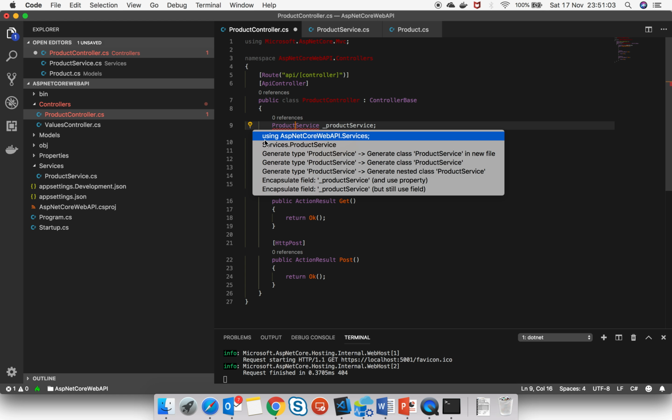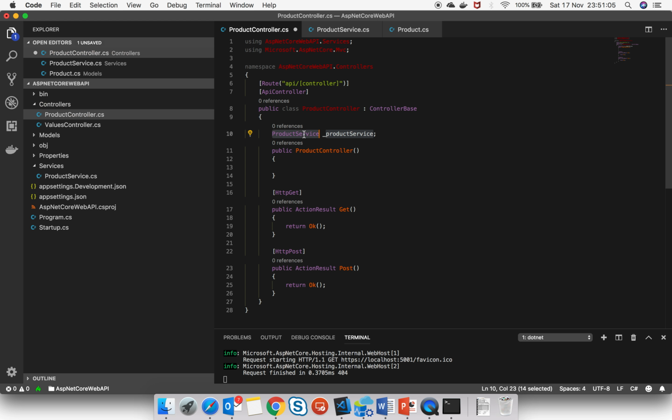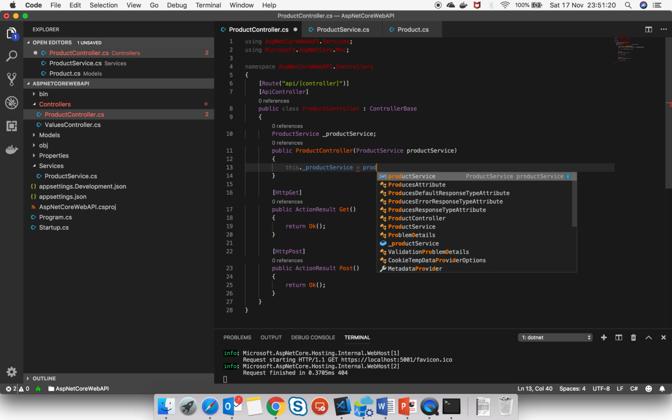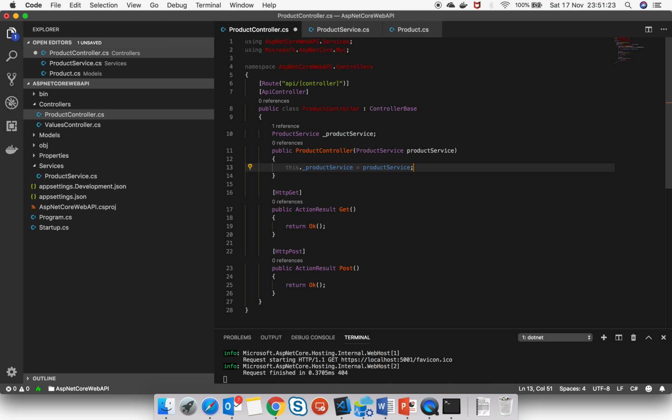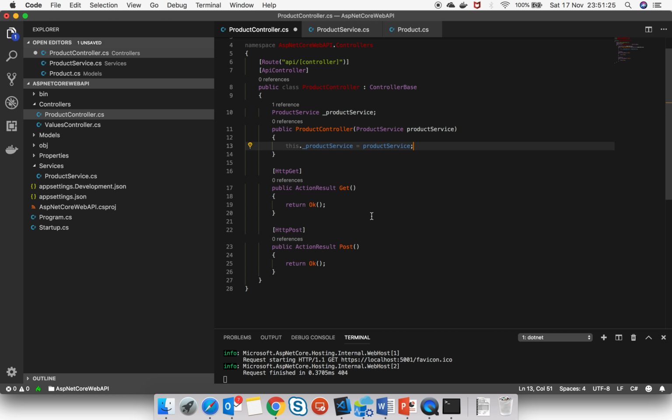We have to reference this. For dependency injection we need to give the same thing in the constructor, product service. Now we need to assign whatever we get as part of the constructor to the product service. Now we have the service in our controller.